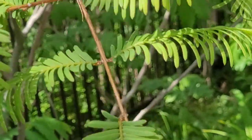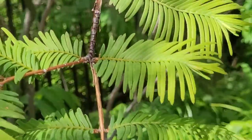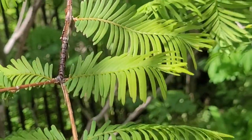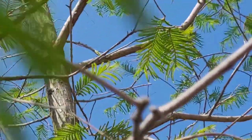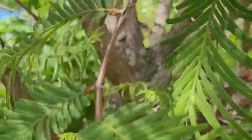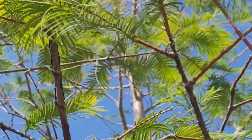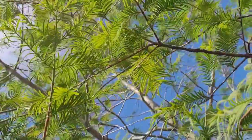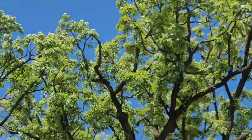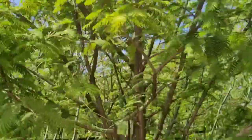Metasequoia glyptostroboides. This I also spotted at Navy Pier. And now I am showing you in Lincoln Park. These are the stems and foliage of dawn redwood. I have not included dawn redwood in my earlier tree talks. So this tree talk is very rewarding in the Lincoln Zoo. I am able to show you now another Metasequoia tree. This has also been planted.